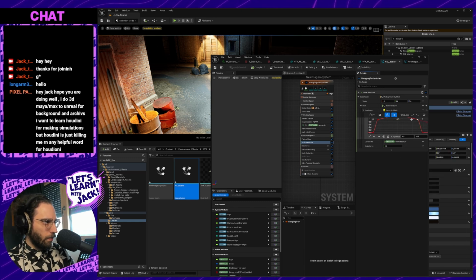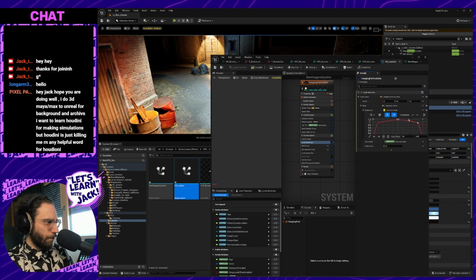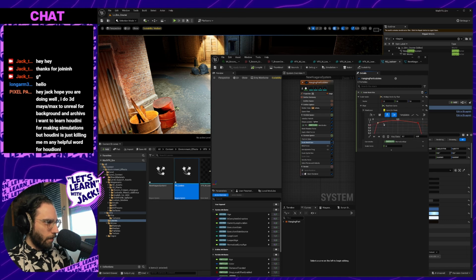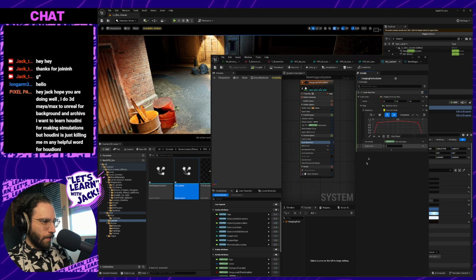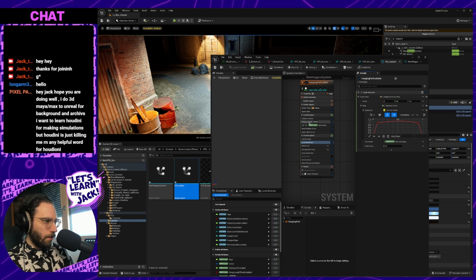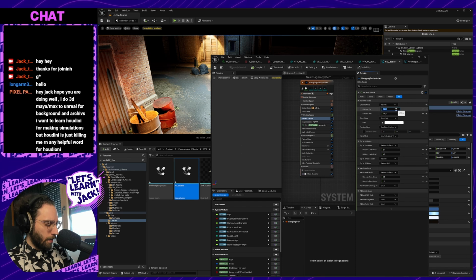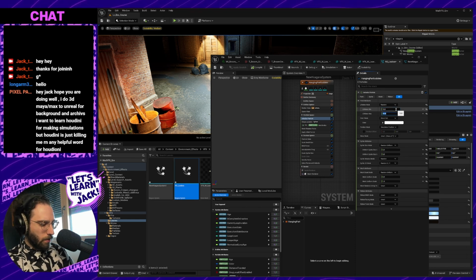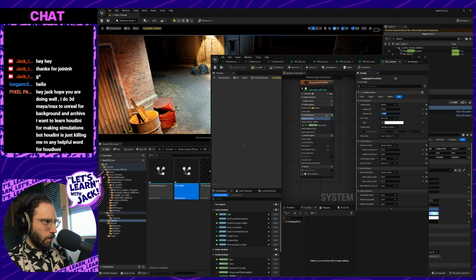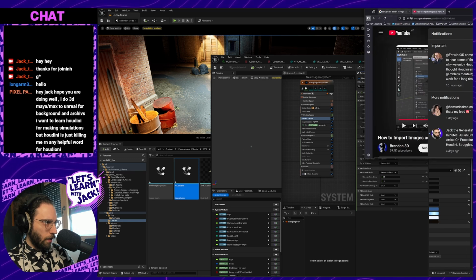We need to put this down a little bit, like this. And what else do we need? Damn it. Initialize particle, in the time itself, let's go between 10 and 20. This should be good enough.